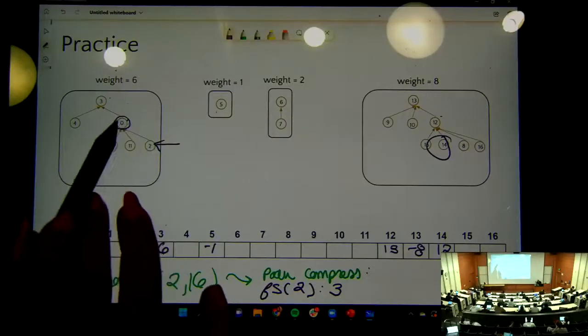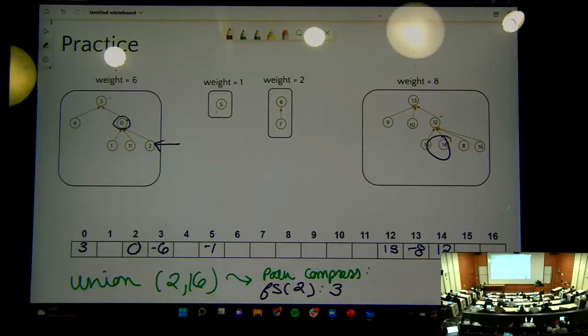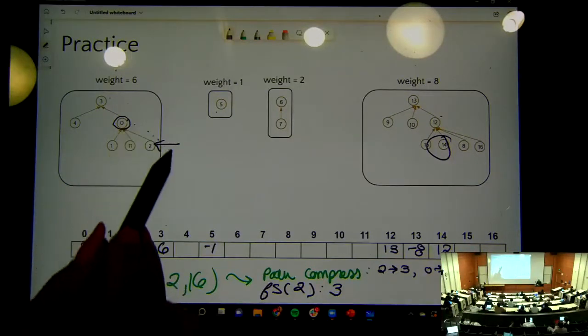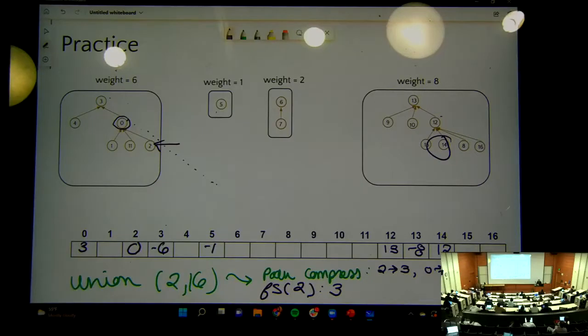But as I went on that journey, I realized that I can point 2 directly to 3, and I can point 0 directly to 3, even though it technically already points there. If there was anybody else along this path, I could have realized that they all eventually point up to 3. I'm going to add them to my little list of things to path compress. Right now, I'll keep that list like that.